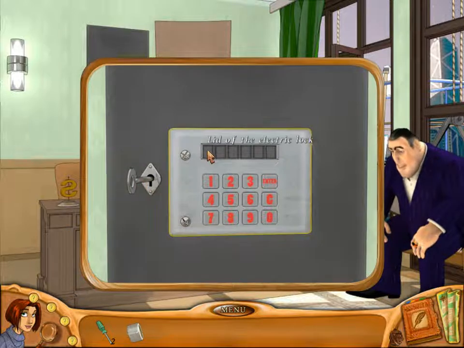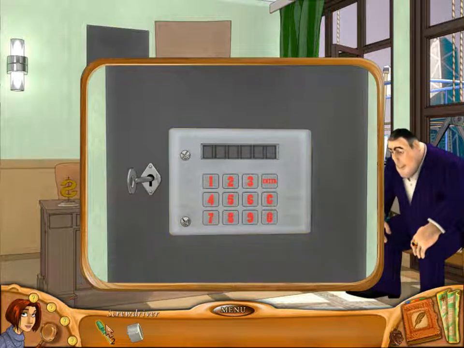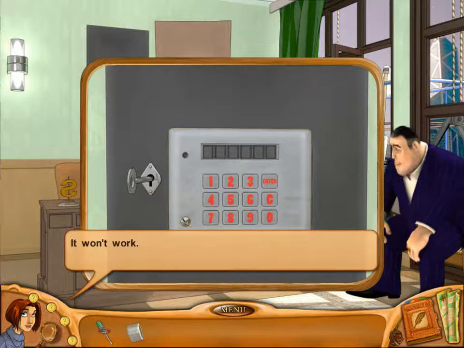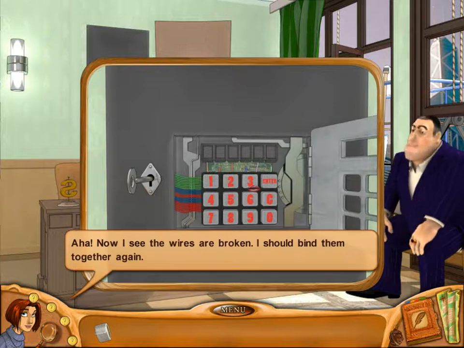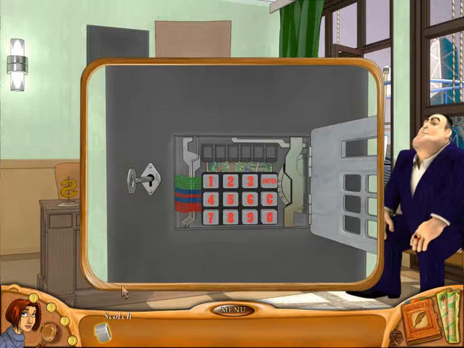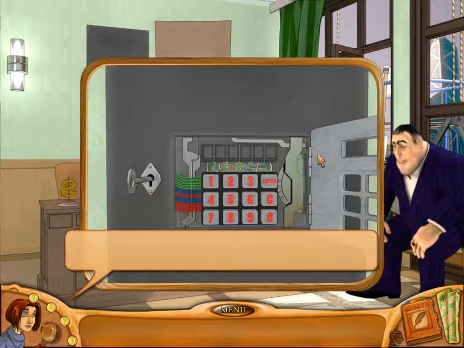Found the key, but I need to dial the code. The lock seems to be broken. Should I unscrew it and have a look at what's wrong? Oh, it's a very weird system here. Aha! Now I see the wires are broken. I should bind them together again. Done. Now it has to work. First, I should close the cover.